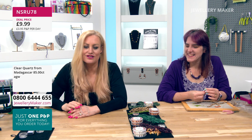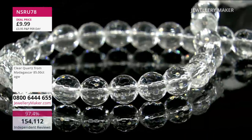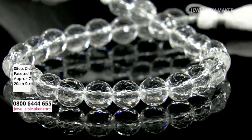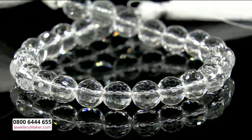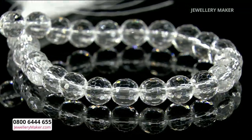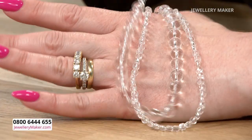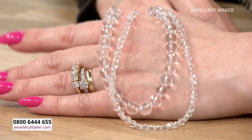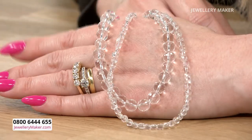However, the strands you're going to absolutely love. £9.99 only. People multi-buying on this straight away. Again, a perfect addition would be even more beautiful eye clean quartz. I mean, look at that. Look at the quality of that parcel together. I mean, that quartz, you could fit that in with any of these kits on the table here. Absolutely any of them.